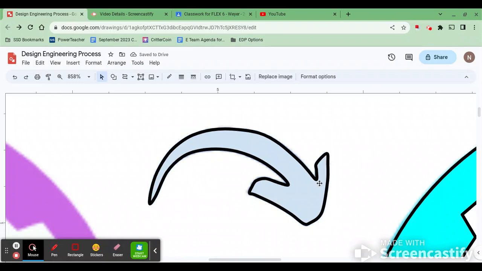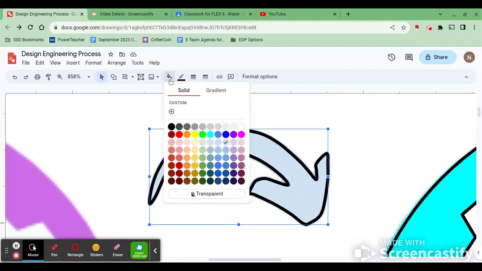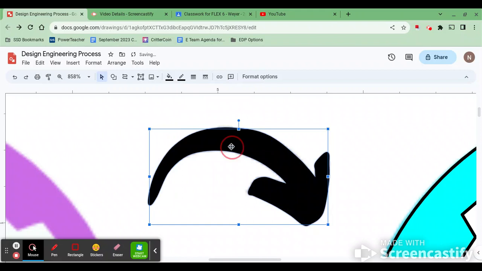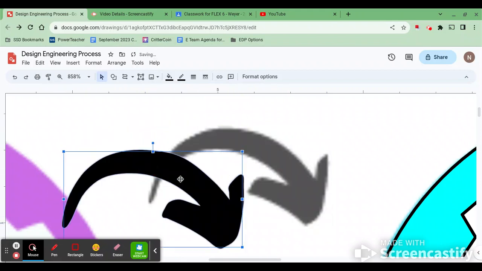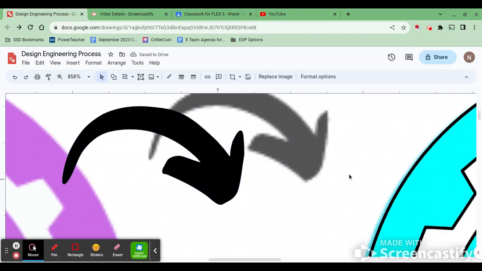I'm going to fill it black, and I'm going to place it to the side so I can compare the original and what I've done. And I can see that I don't like how this edge is here. I'm going to double click again, and you can see I can bring this down, kind of get it a bit thinner. And that's more how I want it. Okay, so there are some tips on using the curve tool for tracing or doing a digital version of an image.